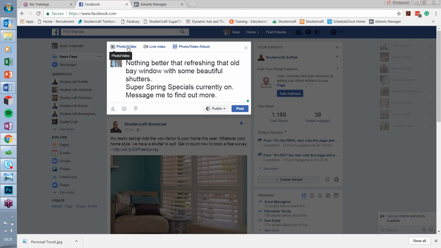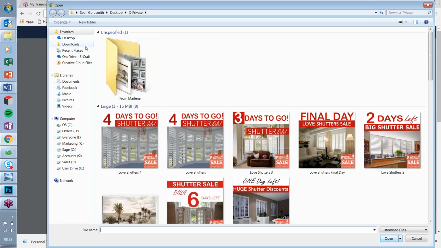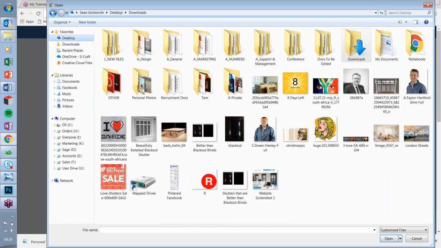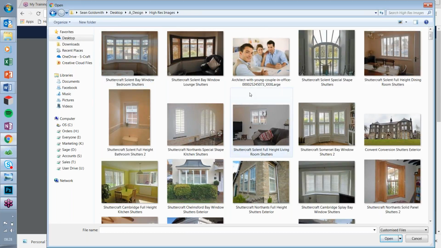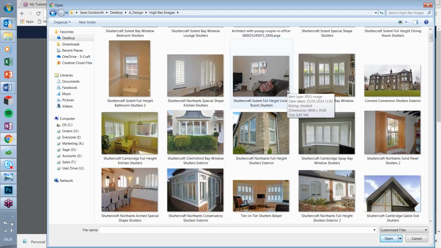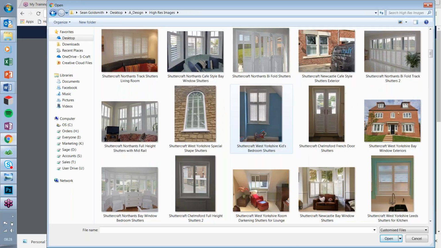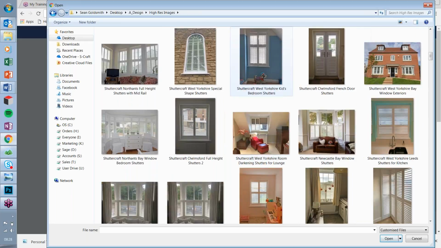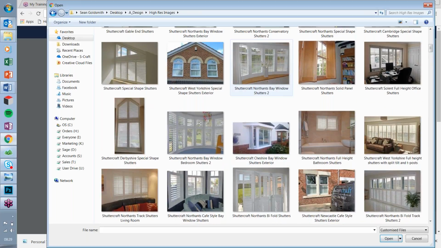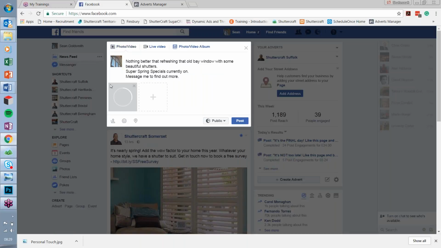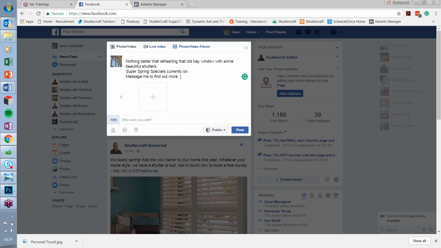Right, so the next thing we're going to do is choose an image. I'm just going to choose some of the high-res images that you guys have done. We're talking about a bay window, so we're going to look for a bay window image. These are quite important to select correctly, because not all bay window images actually get people to click or inspire people. I know from a previous experiment that the bay window image that has worked the best out of all bay window images has been Tony Neeson's bay window that he put up a little while ago.